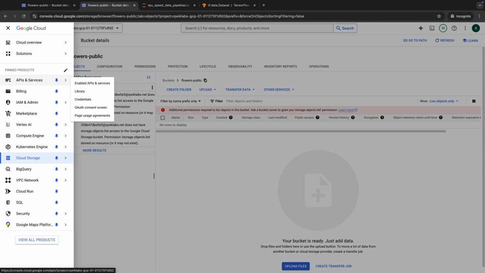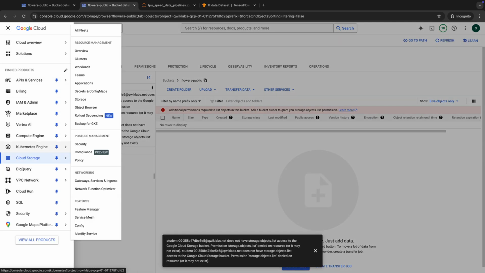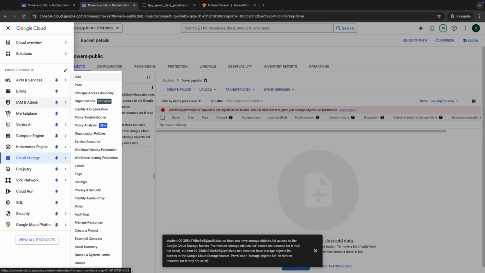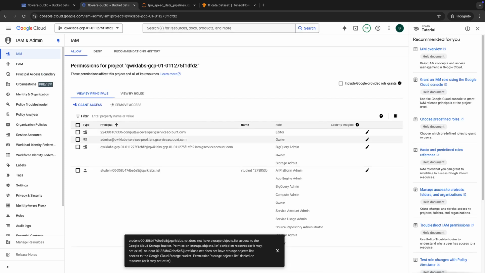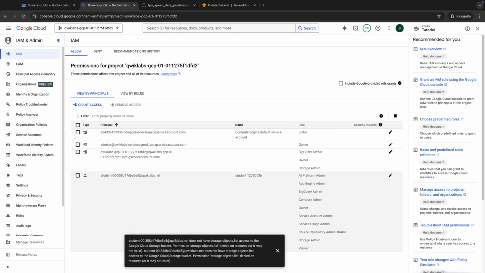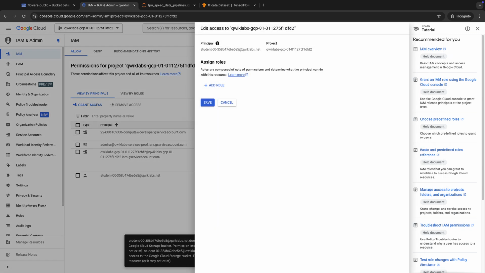Go to IAM. Scroll down. Storage admin access, maybe let me add that.